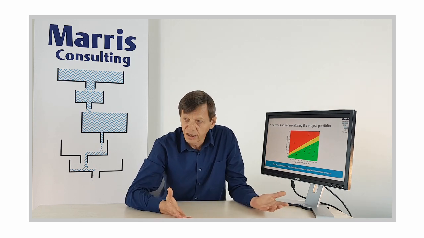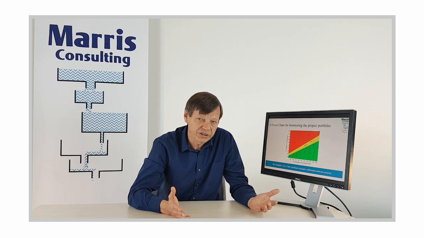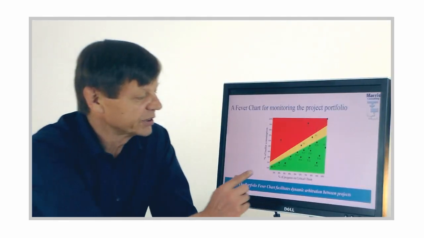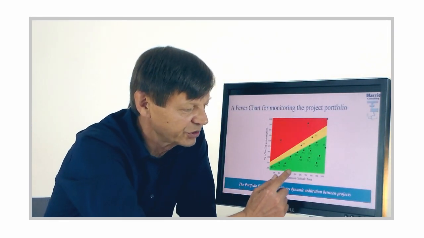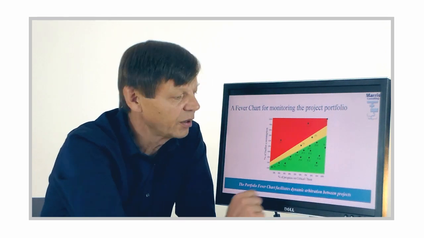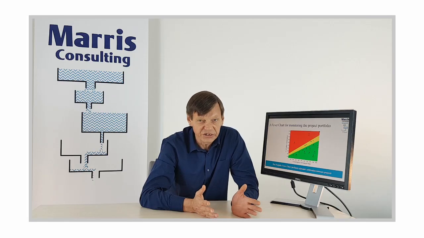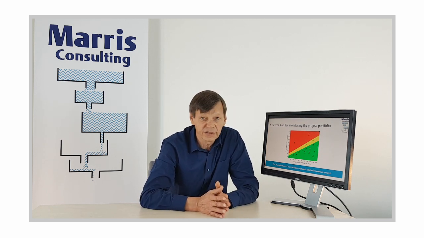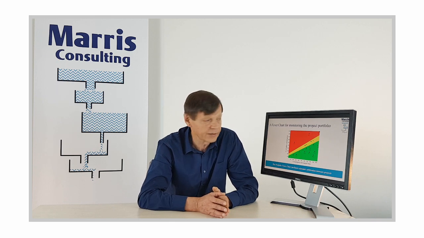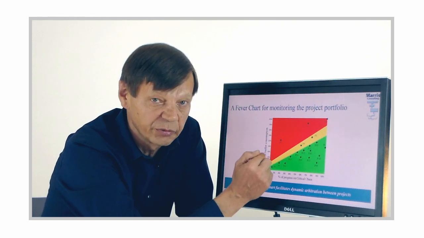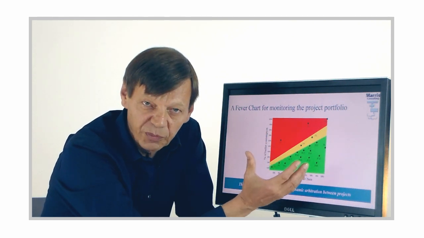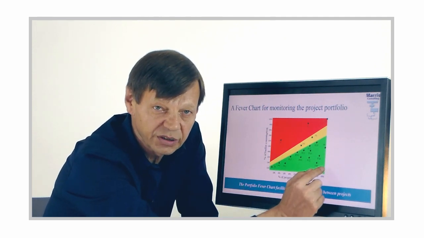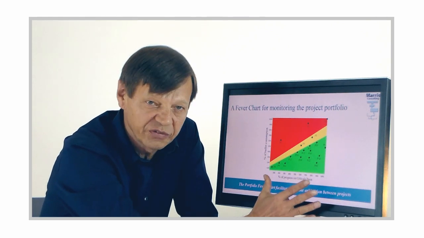Take an example. I'm an engineering department that designs products, big complex products. Those projects take a year to do. Okay, so it will take a year for a new product to go through here and get finished, right? But it's the same team that is solicited to answer or to contribute to call for tenders, right? And the call for tender, you have to deal with it in 1 month. Okay, so you might well, that's certainly what we recommend, run projects that are replies to call for tenders, and in that case, that project will go through the fever chart in 1 month, not 1 year. Okay, that's the beauty of putting it in percentages.